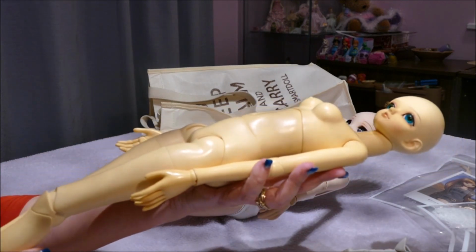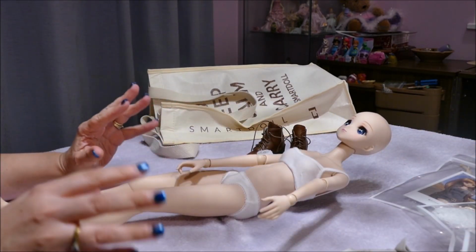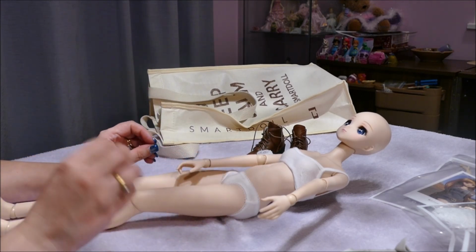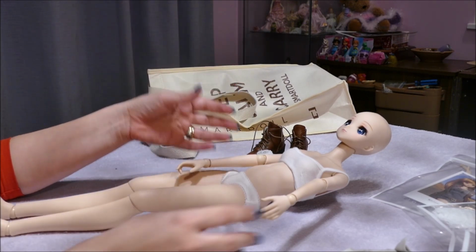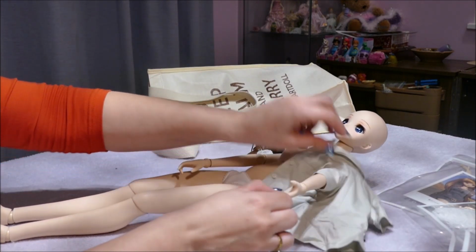So these sorts of BJDs, yes, I can understand how some people who aren't used to these sort of anime style dolls can make a bit of a mistake that way, but the Smart Doll can be pulled apart to make dressing easier. So I won't need to do that with this one. I'll go right through over her hand here.